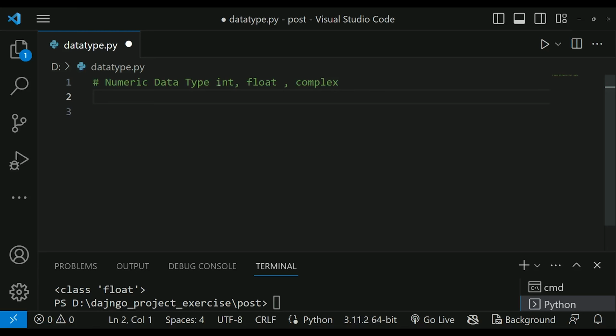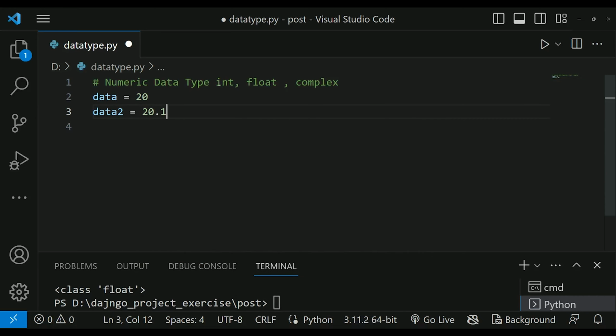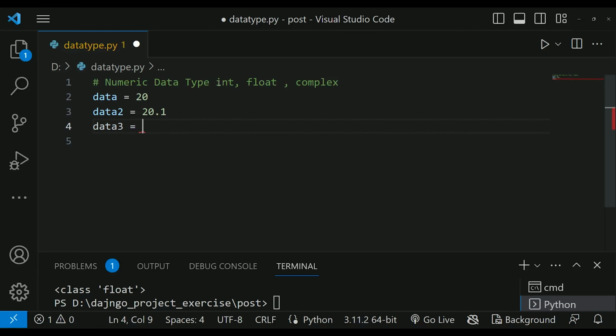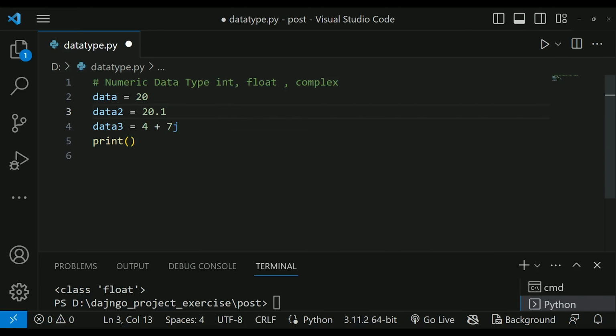Let's take a variable data equal to 20. Let's take another variable data 2 equal to 20.1. Let's take another variable data 3. You can have any value here, like 4 plus 7j. So if we print the type respectively, we'll be able to see the type here.